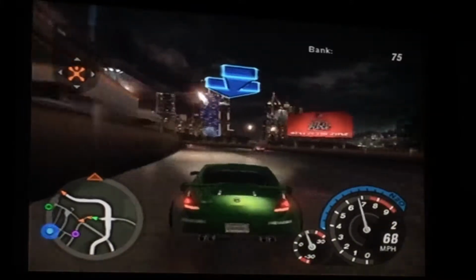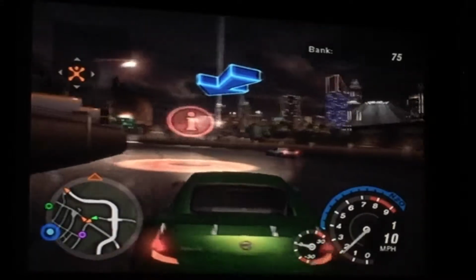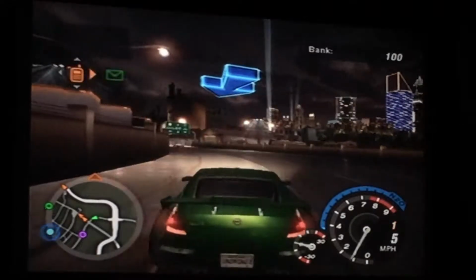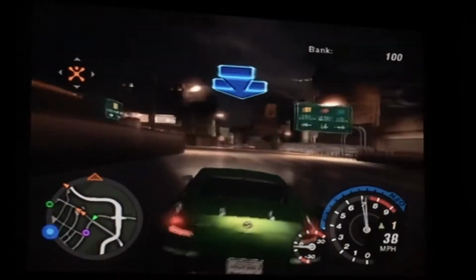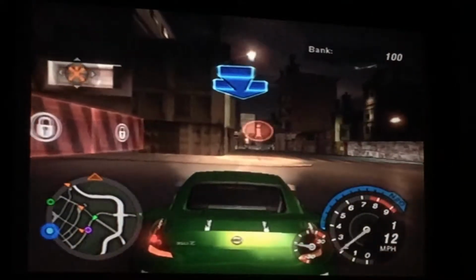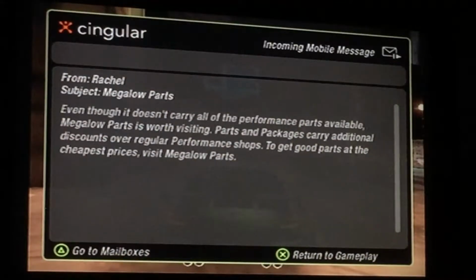And the good thing is about the info icons you see, like right here. These are the info icons that you can find in the streets. If you pick them up, you'll get extra bank, and it will also give you information about the game. So if you want to become an expert at this game, keep an eye out for every collectible you can find, so you can get better and better at the game.